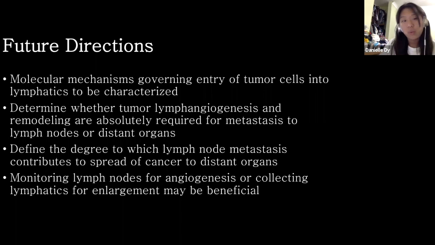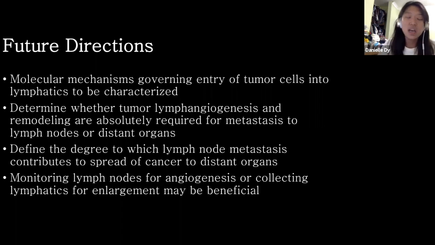And just to conclude, to talk about where the future of this field of study can go. Even though they have identified some promising leads in terms of understanding the signaling axis itself, there's still a lot of things that remain unanswered. The first of which is that they're still not 100% sure of the molecular mechanisms that allow the entry of tumor cells into the lymphatics. We did talk about the CCL1, CCR8 interaction, but that still hasn't been very widely studied to see if there are other factors involved in it.